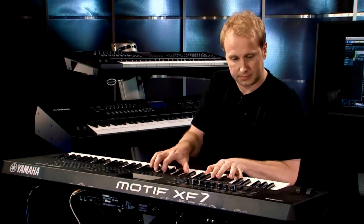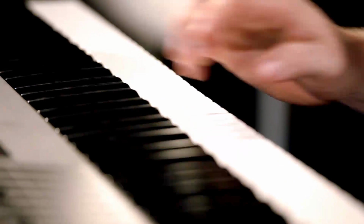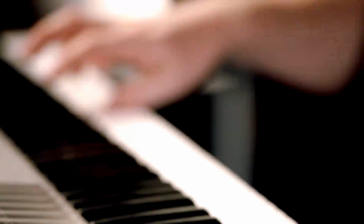On the left side, we have 2 assignable function keys. You can use them to switch between 2 or 3 different articulations. First of all, Mega Voice guitar with flageolet or muted. But not only that, you can use these 2 knobs to switch between articulations, in that case for fantastic, massive synth sounds.